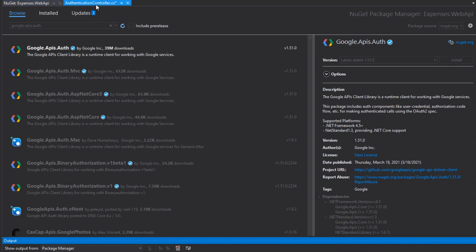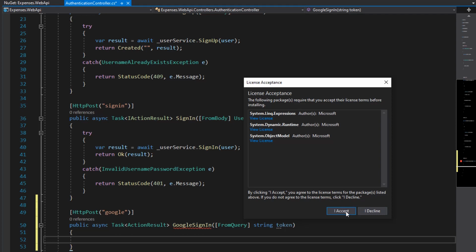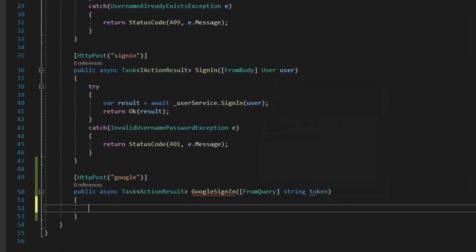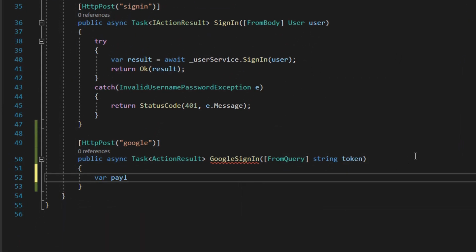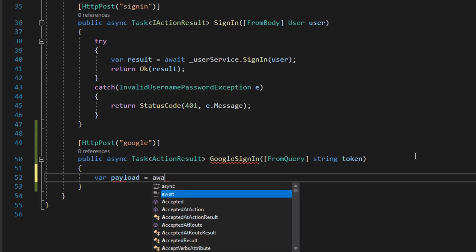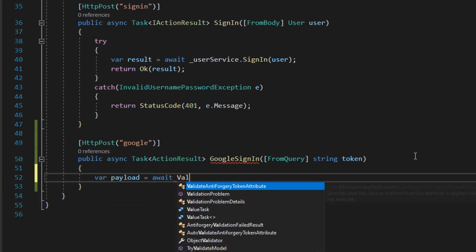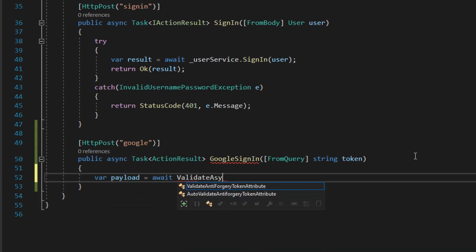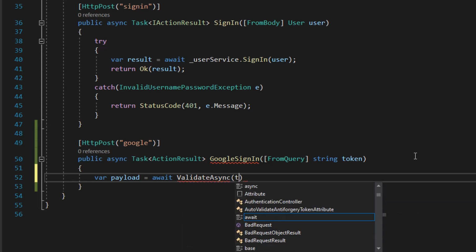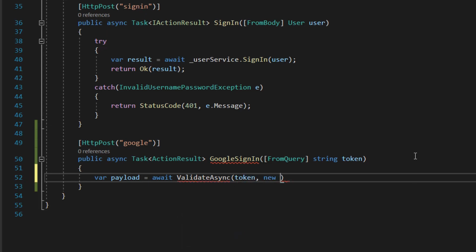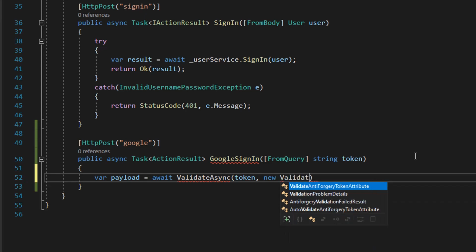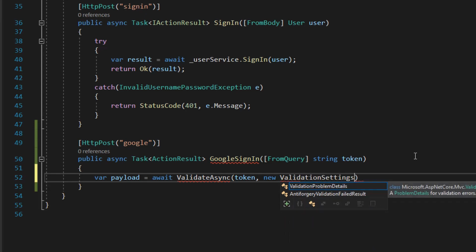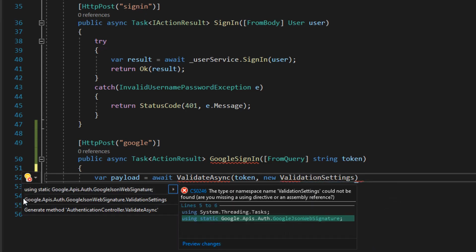That's it, back to our controller. Let's go ahead and write the payload: var payload equals await, we'll do ValidateAsync, and we're going to be passing the token and a new ValidationSettings. And make sure we're using static Google.Apis.Auth.GoogleJsonWebSignature.